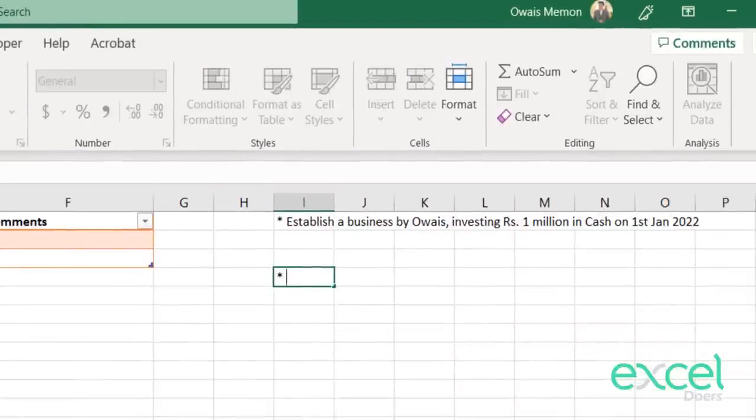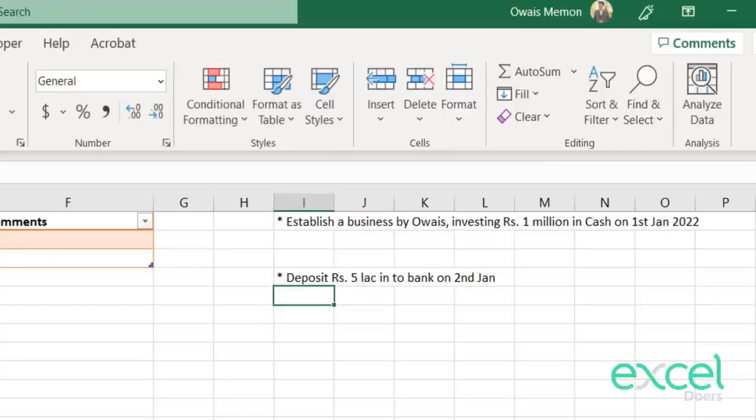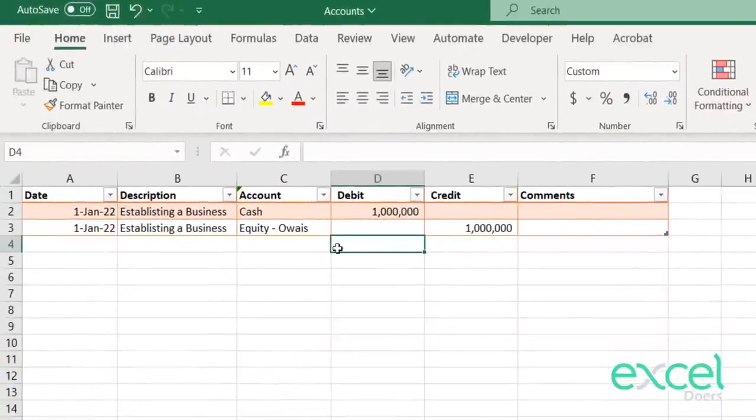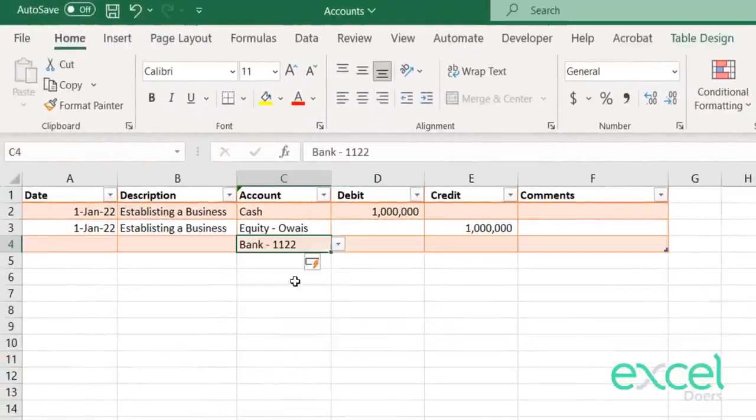So now I can come back here, and let's say I make a transaction here: deposit rupees 5 lakh into bank on 2nd Jan, right? So here my debit is bank, right? So you can see the table is expanding itself, right?